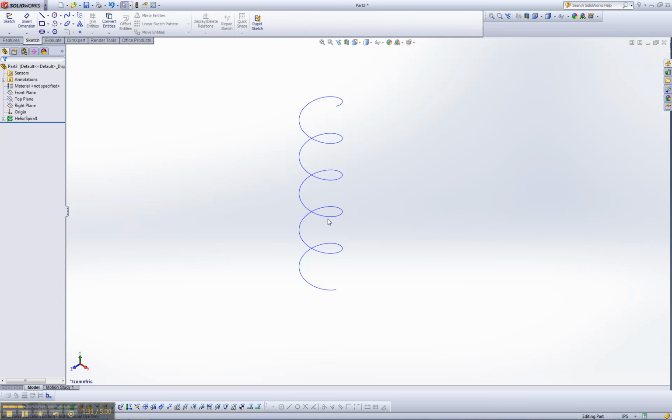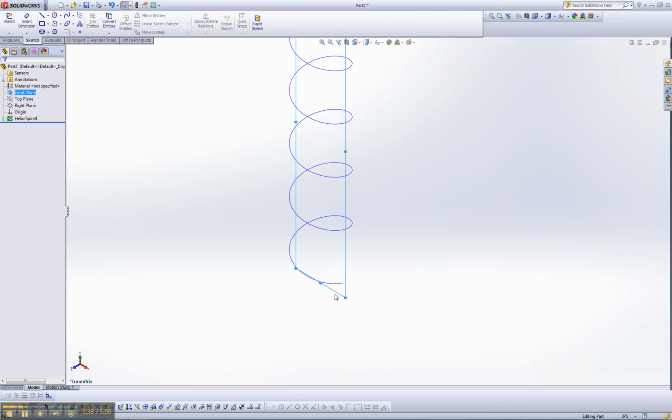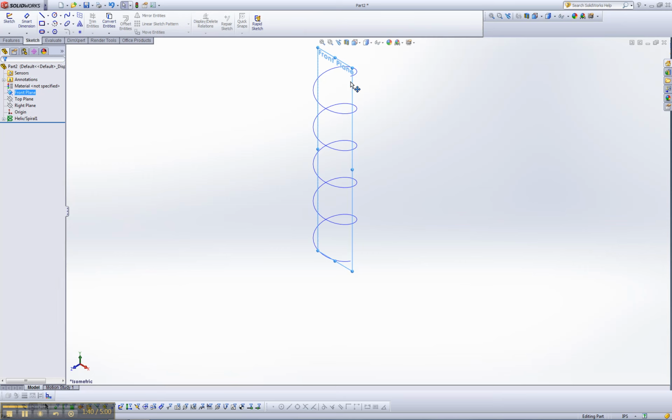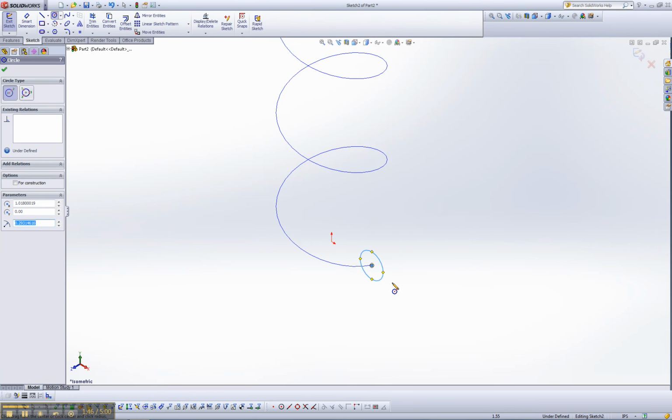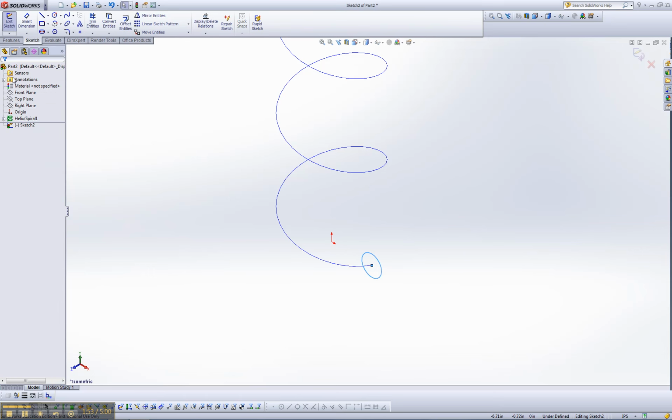We're now going to show you this sweep command. You need to choose a plane that's perpendicular to the starting point. So notice how the front plane is perpendicular to where it starts here and where it ends here. I'm going to draw a simple circle on the front plane, and I'm going to put it at the tip of the line just like this. Now the size again is all according to measurements on papers, but for now I'm going to make it a 1/4 inch radius. Hit the check mark.